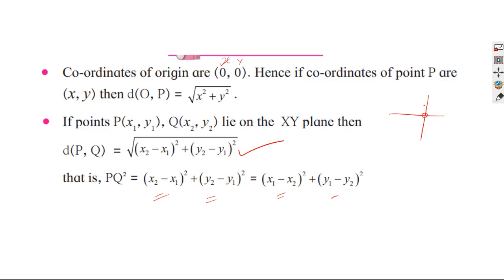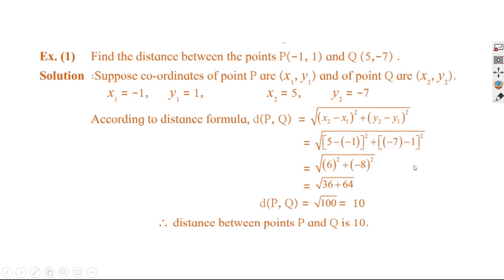then the distance OP, when one of them is 0, so naturally it will be root of x square plus y square, because when we substitute in this formula, one of these will become 0, because the origin is 0. So that is not important, it automatically comes when you substitute in the formula. What is more important is understanding this formula and applying this formula. Okay, let us go ahead.